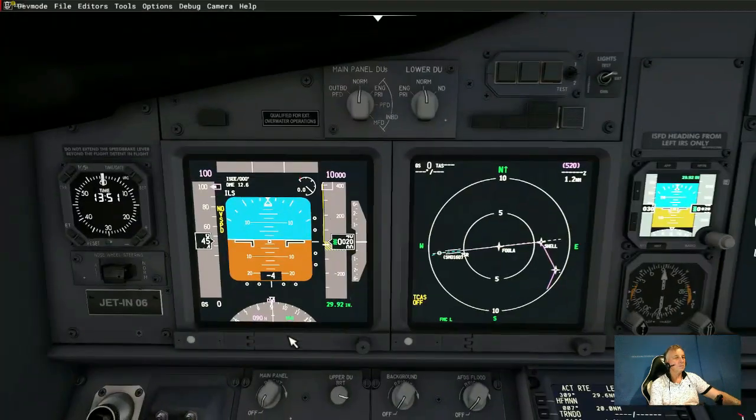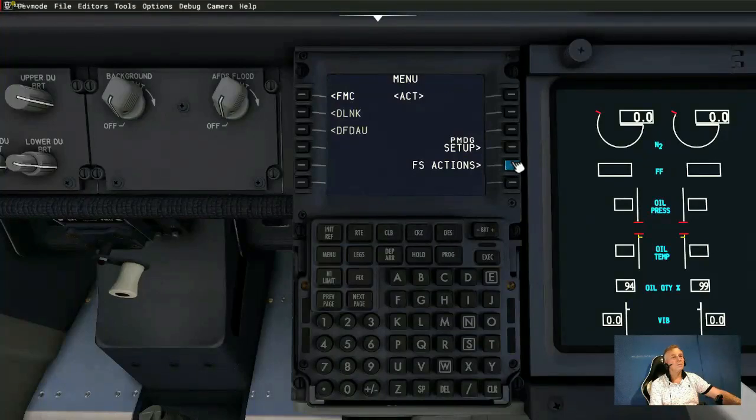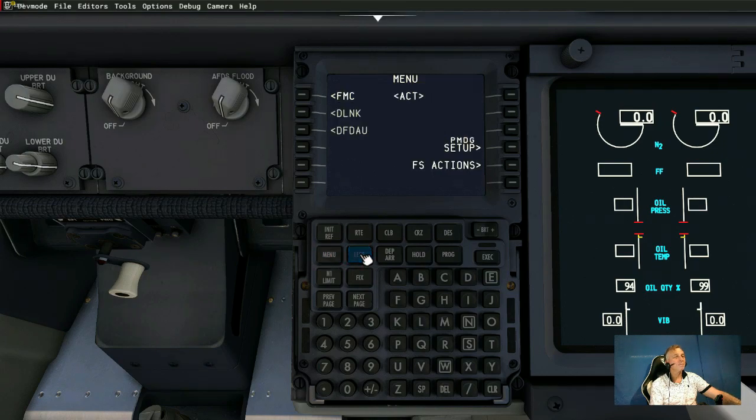Lindbergh ground, Jet-in Juliet India 1028 with Whiskey, ready to taxi IFR. Jet-in Juliet India 1028, taxi to and hold short of runway 27 using taxiway Bravo, Bravo 1. Contact tower on 118.3 when ready.